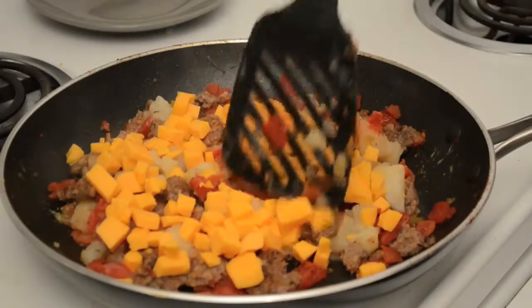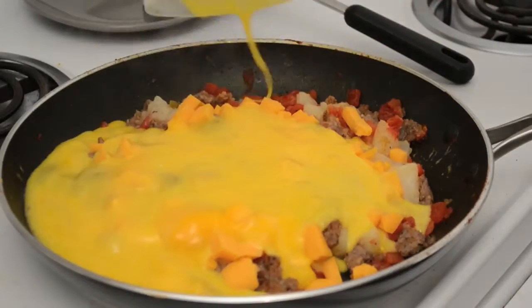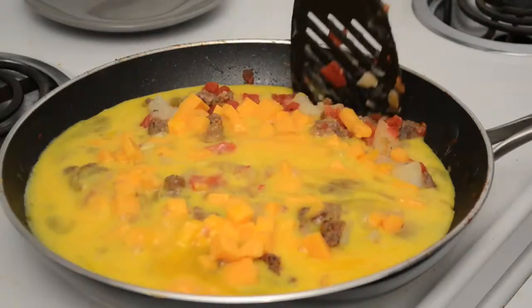Depending on how much stuff you put in this frittata, you may need to use more or you can use less. The eggs are going to hold the whole thing together like a pie when it's done. So you put your eggs in. Use your spatula to distribute everything pretty evenly in there.